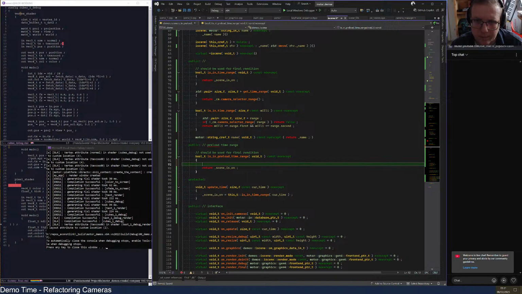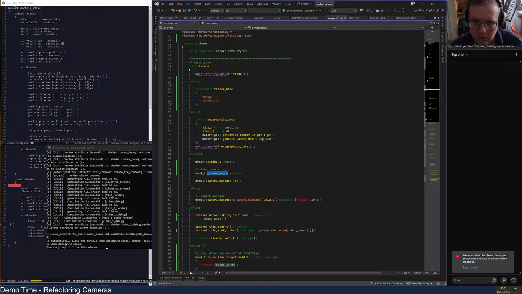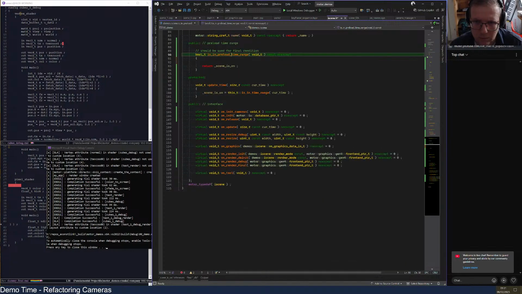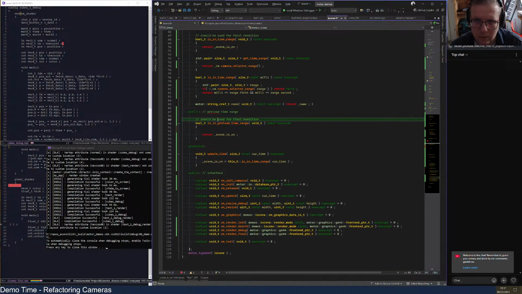So, where is this actually set, and do I still need that? Yeah, I think I will kill this variable there. So I think we get the current time range.